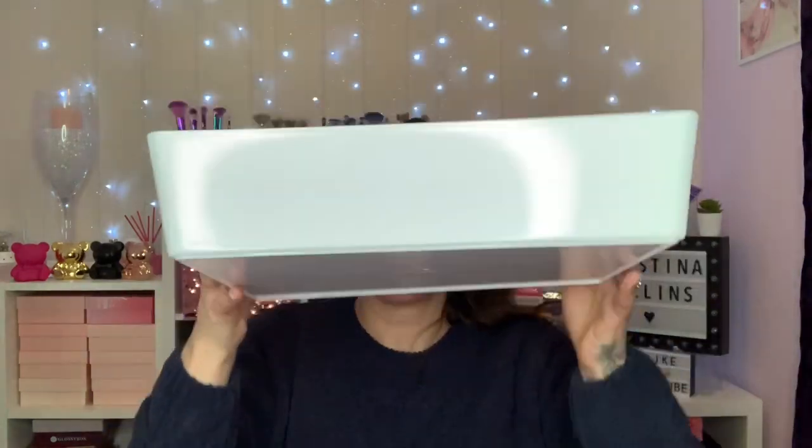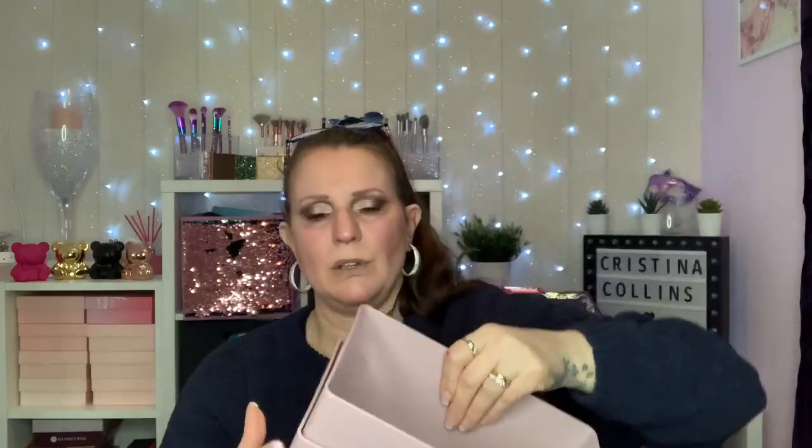I found these at Asda. I'm hoping they're going to be small enough to go in my addict drawers — I'm not 100% sure, they might look a bit deep. These were on special at two pounds — they're the One Studio tray. They've got a dusky pink color; I also got them in gray. I think I've got four of these now. They've also got this size, which is a nice size. These were one pound fifty as well — a nice sturdy plastic. The bottom ones are two pounds and the top ones are one pound fifty.